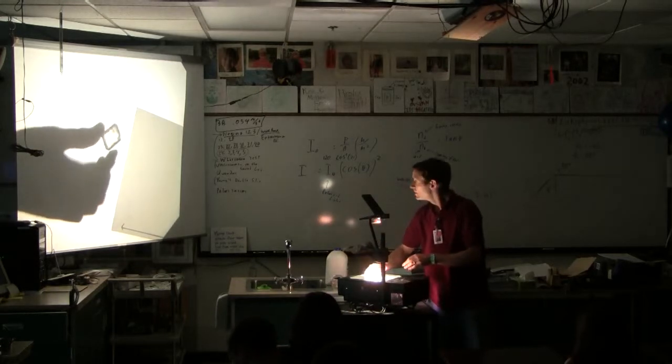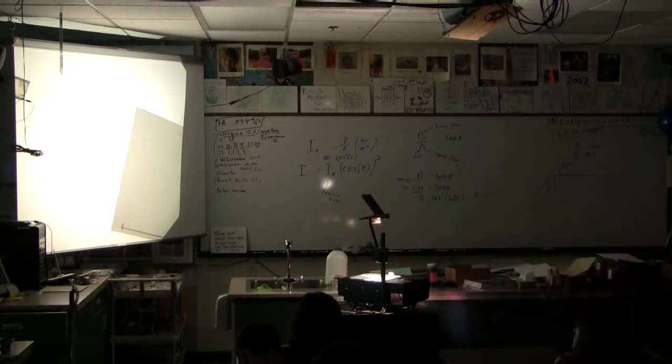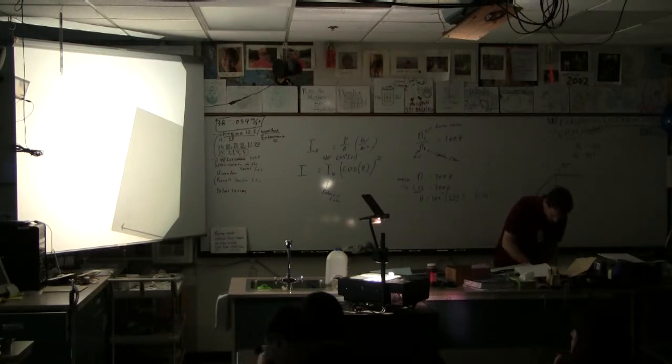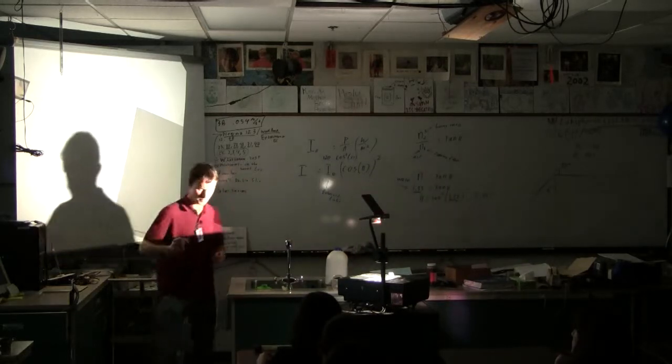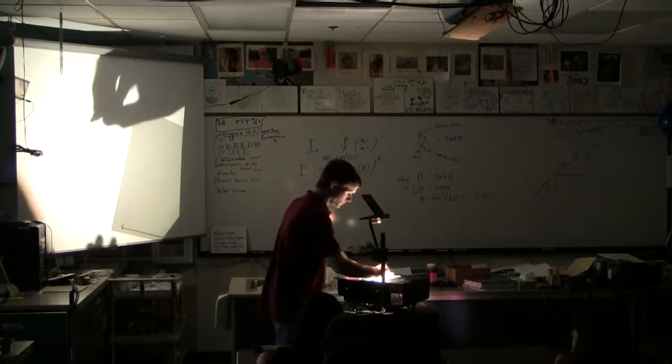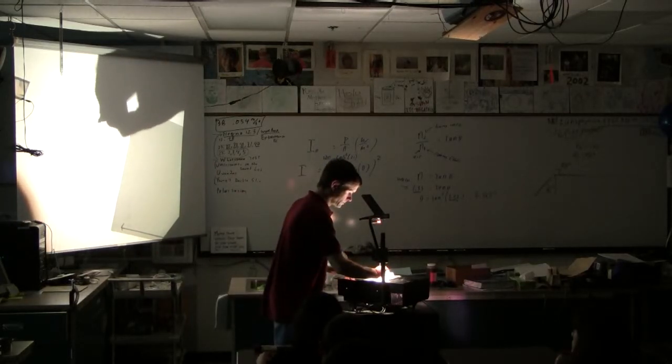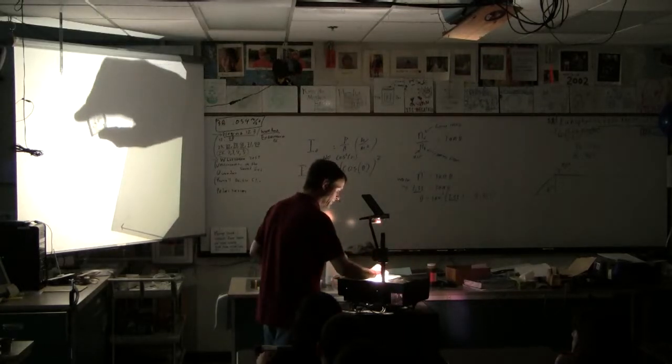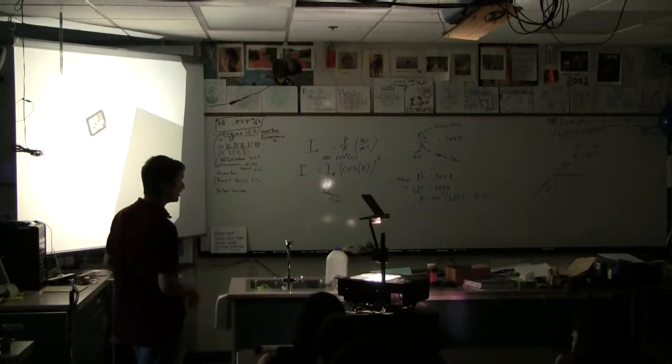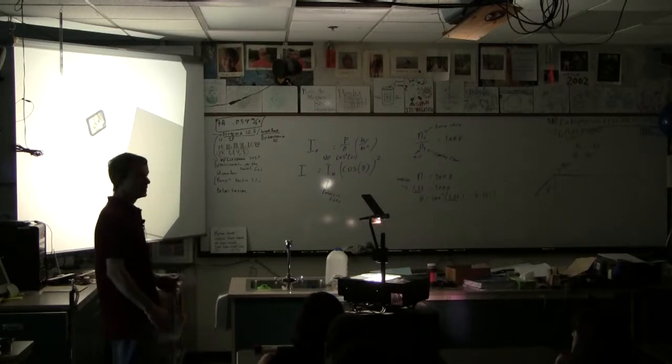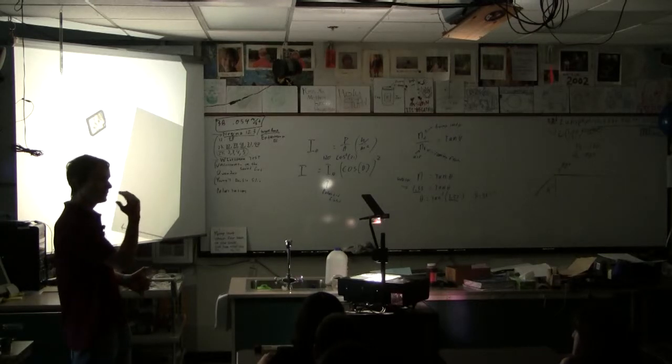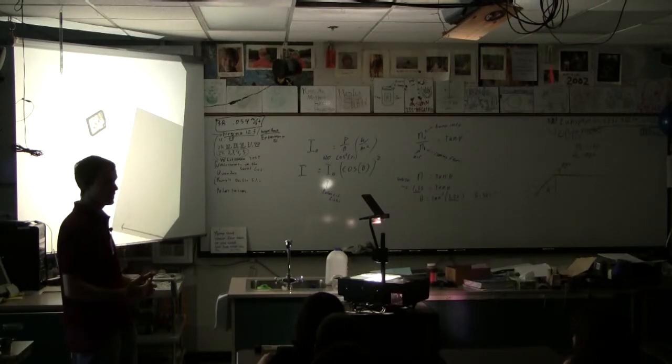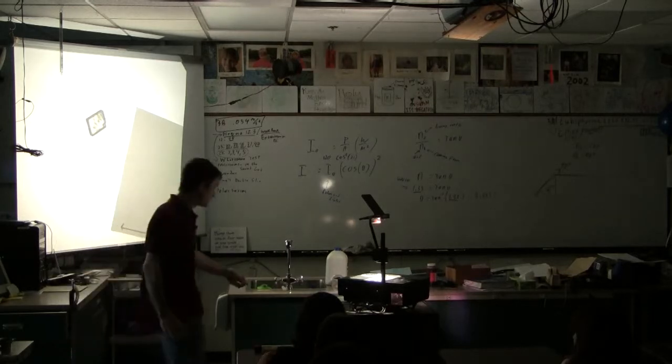And so if I take something like this, actually I need a dot. I need to make a dot. I need to write on my overhead. There we go. Now we're going to put this on top of there. You can see that the image seems to be strangely broken into two. And that's because light that's parallel to one of the planes of the crystals has one index of refraction. Light parallel to a different direction has a different index of refraction. The index of refraction depends on the plane of polarization.